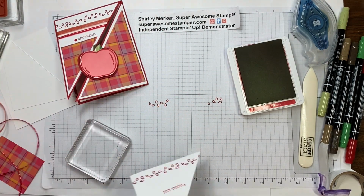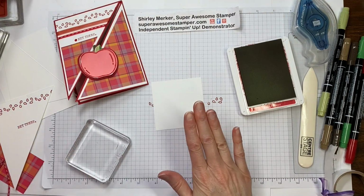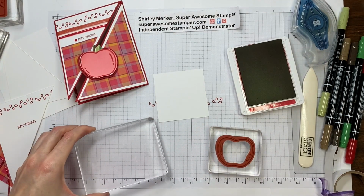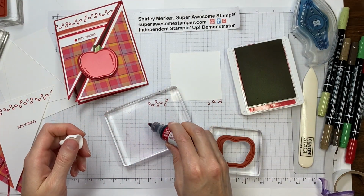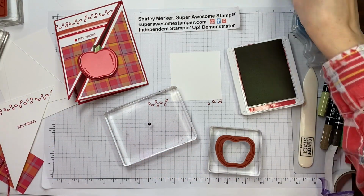So I'm going to move this out of the way. Got a square right there that I'm going to stamp on. The first thing I'm going to do is find my block here. It's just one of our acrylic blocks. I'm going to put 1 drop of re-inker on there, and then I'm going to spritz it.